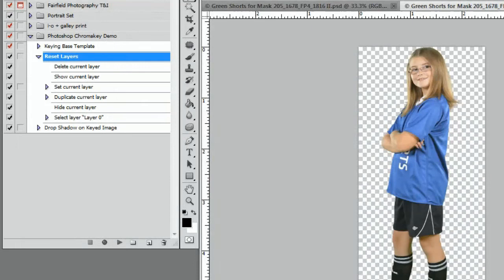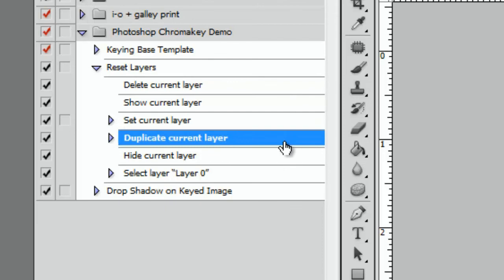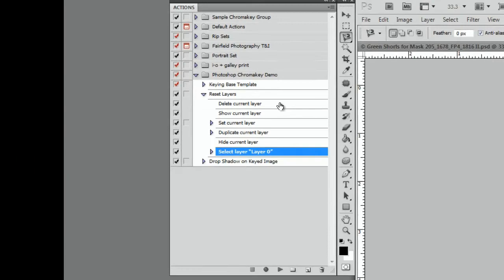Instead of having to go back and find the original images to rekey, I have another action whose sole purpose is to delete the layer that was incorrectly keyed in the PSD, copy the hidden layer to a new visible layer, and then rename it to the original layer name, so I end up with a PSD file I can take back through the keying process manually to make a better keyed image. I never have to go hunting for the original because it's always with the image I'm working on, just as a hidden layer.